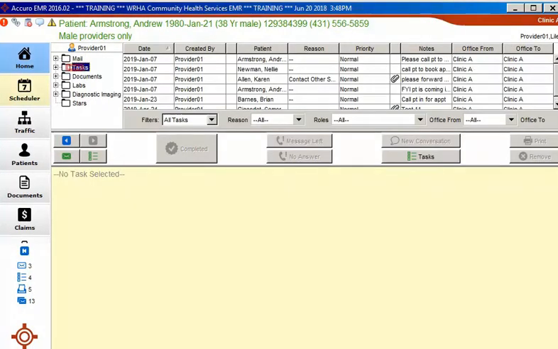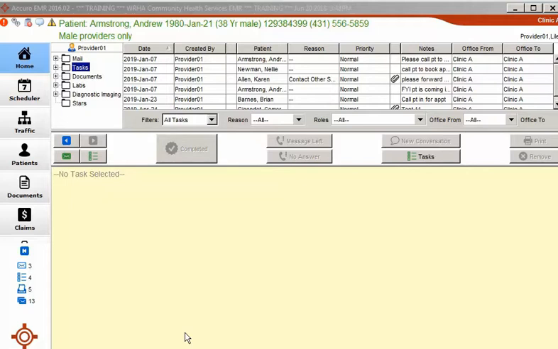The task folder contains tasks that have been sent to you from other Akiro users. Tasks are always action items that a user must complete or mark as complete for the task to be removed from this folder. Tasks associated with patients will be placed on the patient chart when completed. Examples include telephone contact with the client, completing forms for the client, prescribing refills, and a large array of other actions.